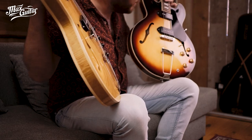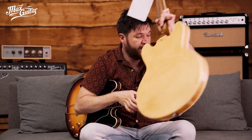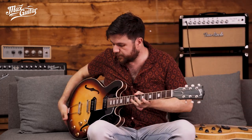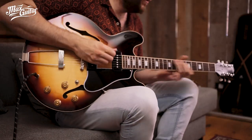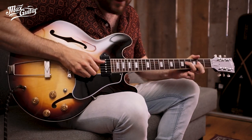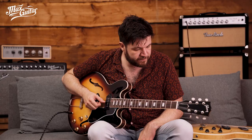All right, let's start with the Slim Harpo. That's a guitar I am very excited about because I absolutely love Slim Harpo. I'm a blues guy and I've listened to Slim Harpo since I found out about him when I was around 15, I think.